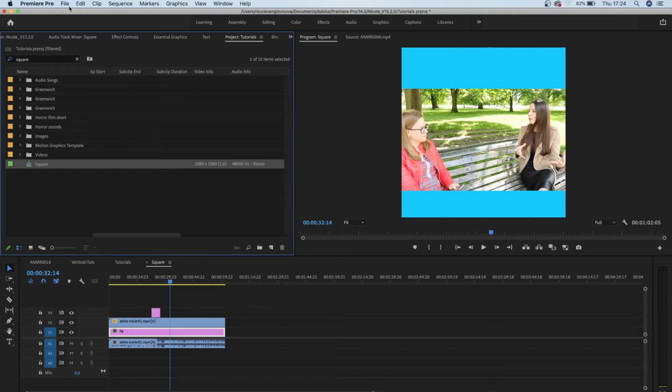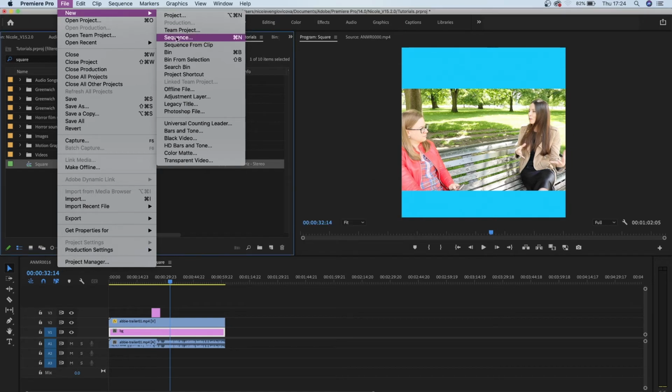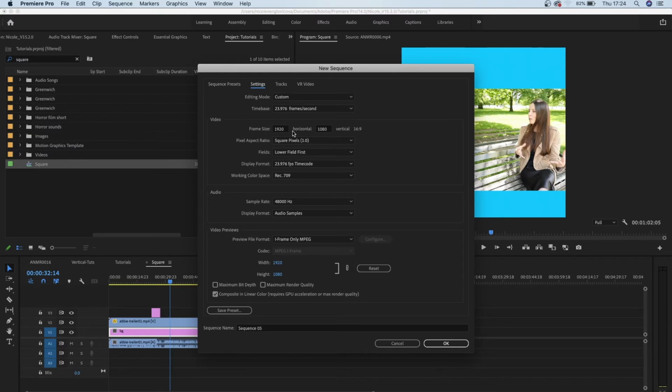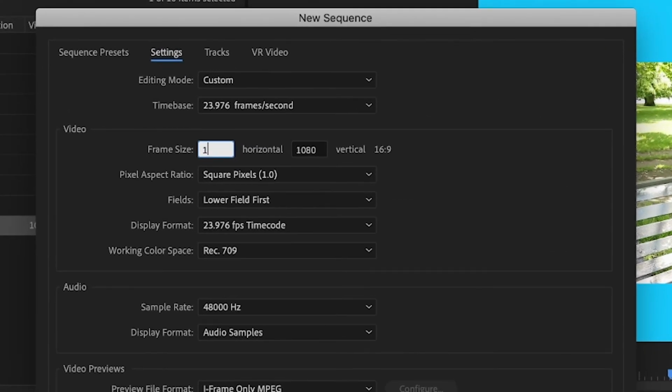And now let's go to File, New, Sequence, and let's create a vertical video. So go to Settings again, Custom, and then let's do 1080 and then 1920. So basically a vertical version of the horizontal video.